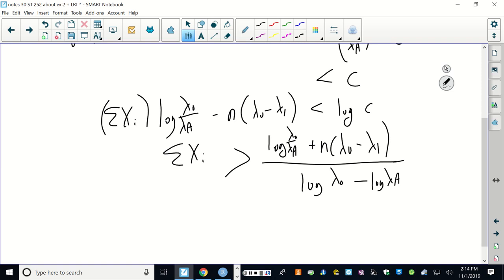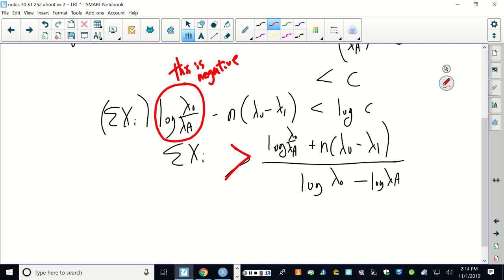So you should choose the bigger lambda rate if the xi's are bigger. So that makes some sense. But you do have to remember that dividing by that thing is negative. Right, so let me make that right. This is negative. And so I emphasize that it flips that around. And we can use a little statistical theory to figure out what our alpha levels would be and what type of cutoffs we should use. So now we can phrase all of our cutoffs in terms of the sum of the xi's. The likelihood ratio test is equivalent to making a decision based on the sum of the xi's. You get enough rates, you have to choose the bigger one.